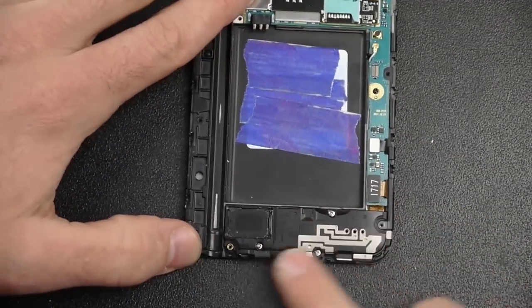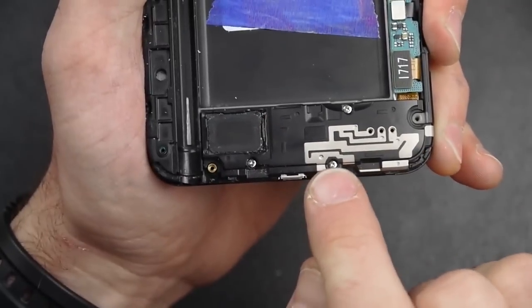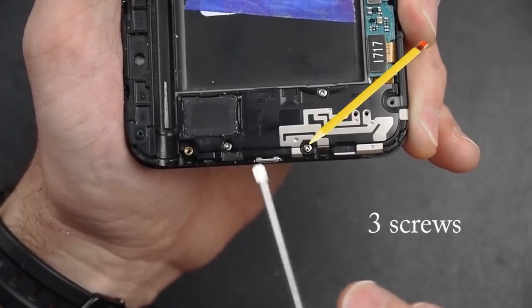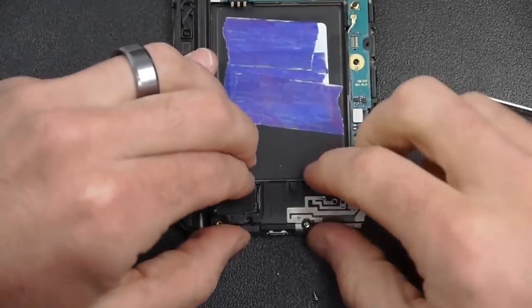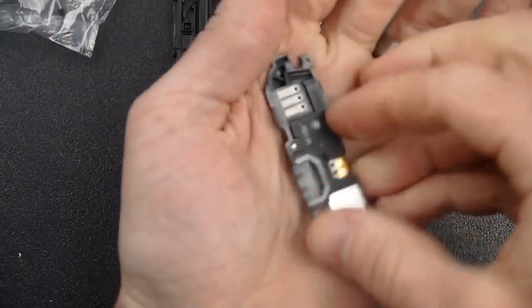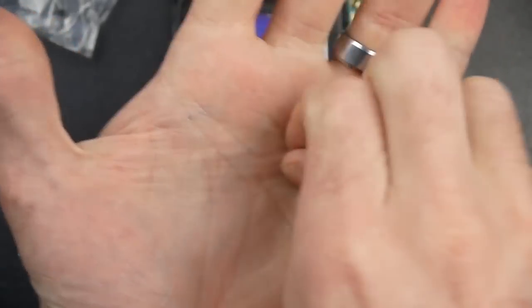Down at the bottom, that's what we're going to have to get pulled off. There are three screws there, and actually two parts that have to come off here. These are silver screws where the first ones were black screws — so one, two, and then the third one. Those three screws have to come out. I'm using the same screwdriver, the 564th, making sure to keep those screws in one place. That little screw in the middle had a hard time coming out, so I had to give it a little encouragement to get it out.